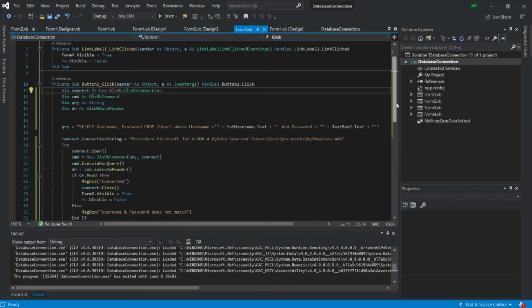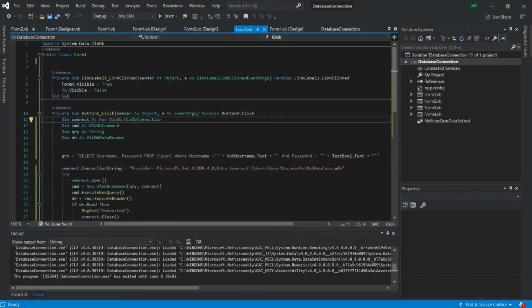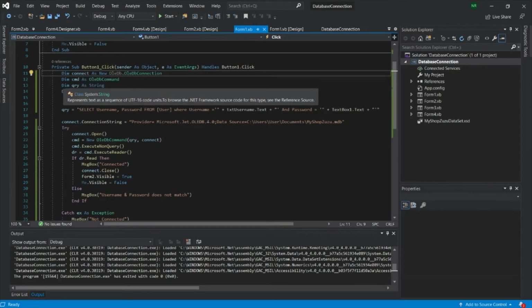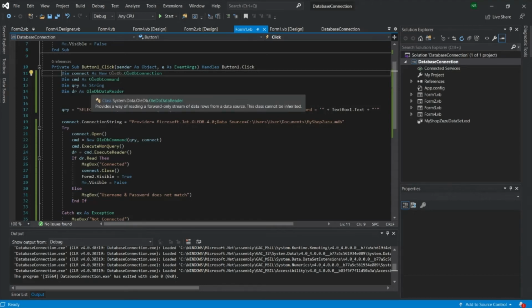In order to use this, you must import System.Data.OleDb. This one is for the connection. Next, you declare the command, so cmd as OleDbCommand. Next is the declaration for the query as a string data type, and then dataReader as OleDbDataReader.